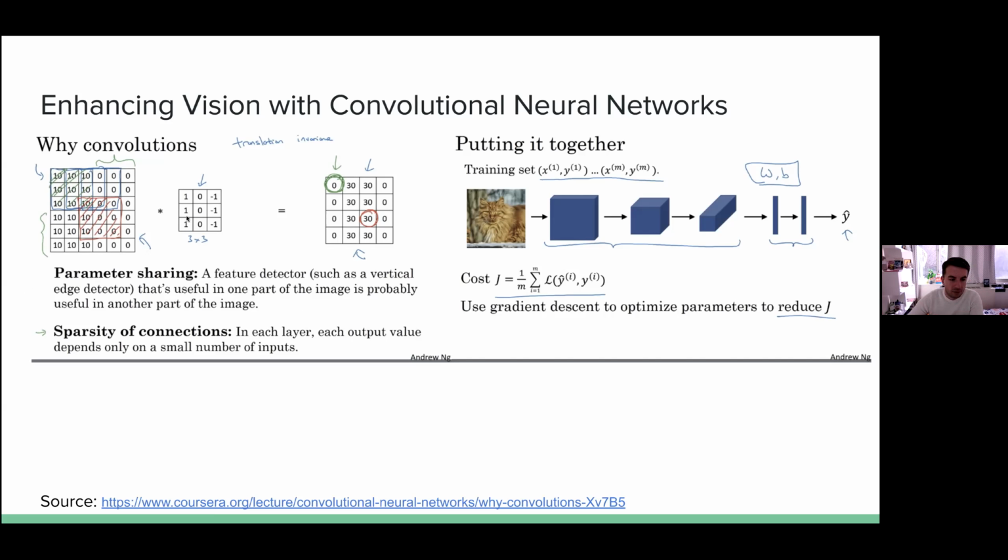The other one is, as we saw with strides and parameters like that, we don't need to pay attention to every single pixel multiple times. We can actually have this sparsity of connection. So that's another reason that we can use convolution.